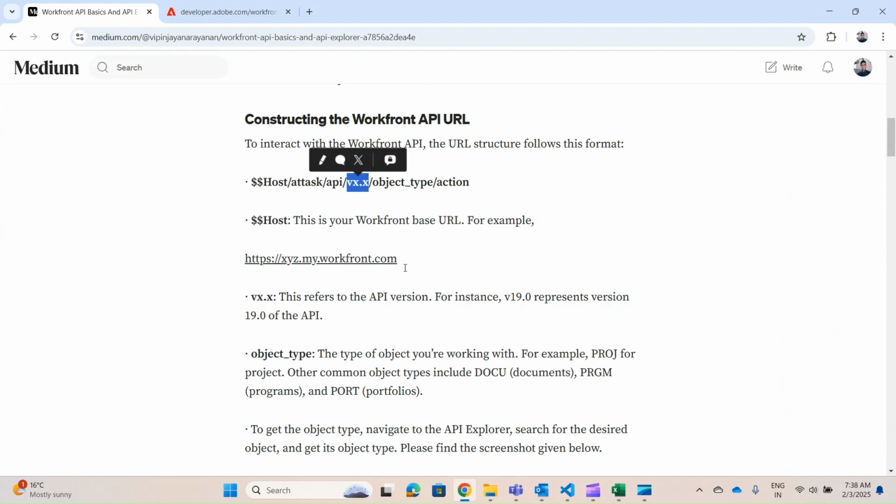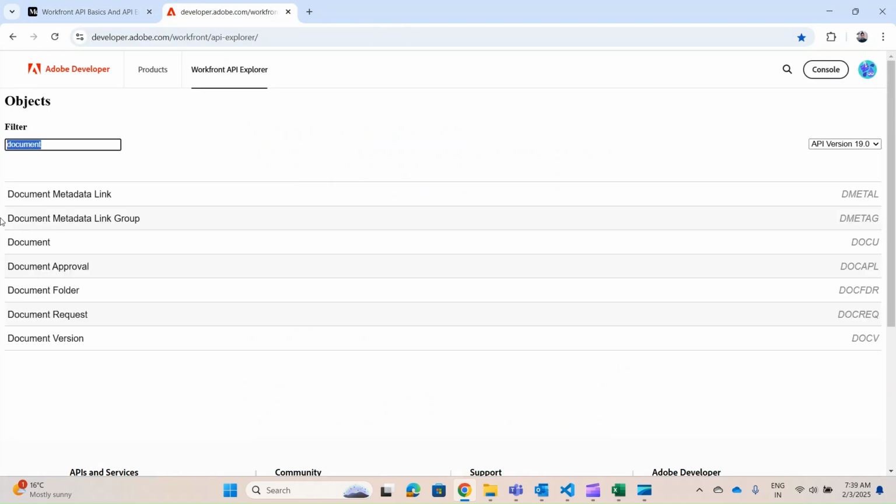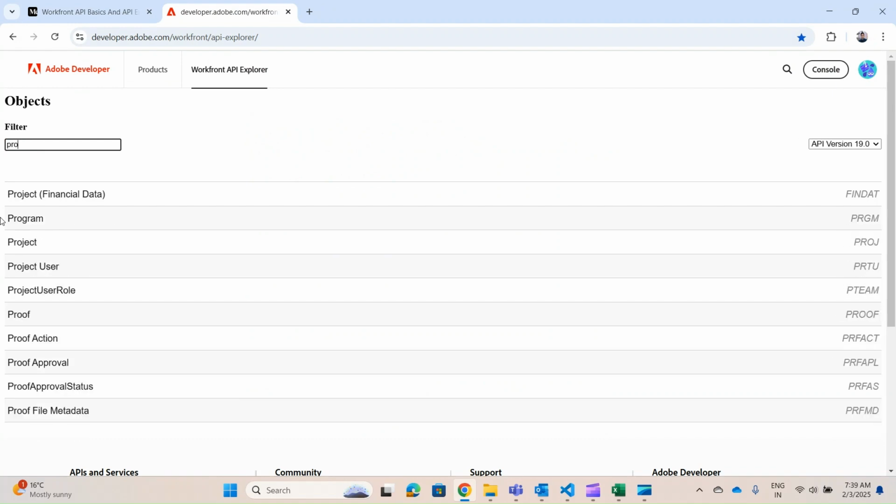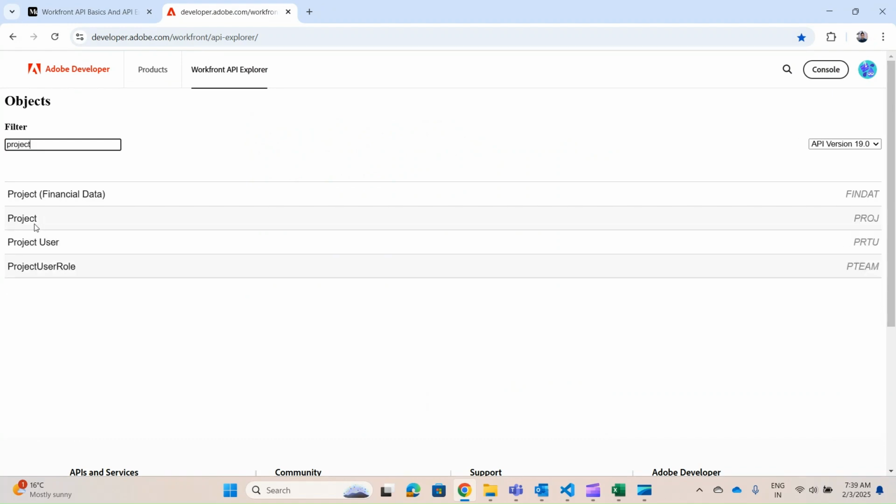Okay, slash object type. This is nothing but the object type that you're working with. For project it will be PROJ. For documents it will be DOCU. For programs it will be PRGM. For portfolios it will be PORT. Okay, now how do you get this? Go to API Explorer, just type project. For project it will be PROJ.